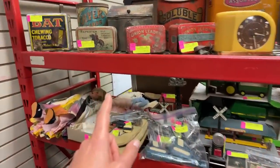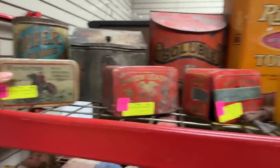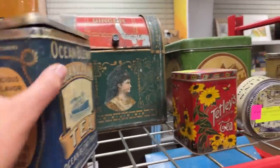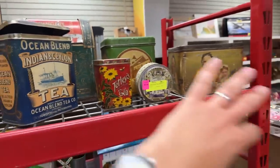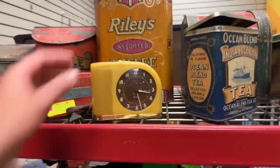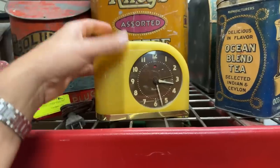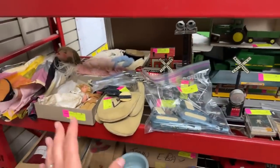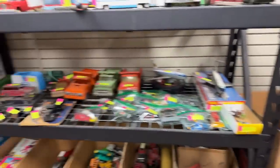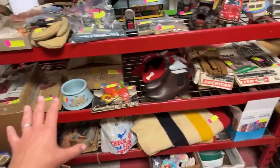We have nice vintage tins — look at this, you've got the Mountie on the Repeater tobacco tin, that's an iconic tin. The ginger tin is actually quite big. I tried to pick out all the stuff I thought was the best, like this Westclox Art Deco alarm clock that uses a flashing light to wake you up — it's that early opaque plastic, very cool. We've got all kinds of great dolls, the Johnny 7 toy machine gun, Lufthansa airplanes, a red line Hot Wheels case, Dinky toys, Corgi toys.